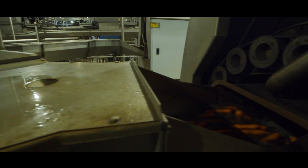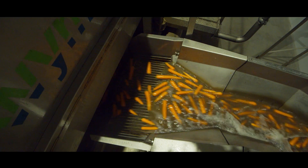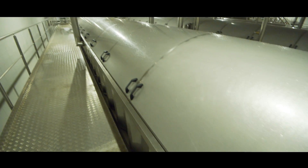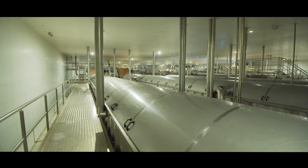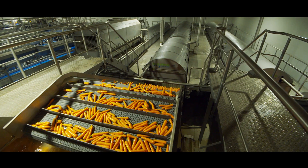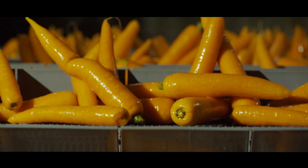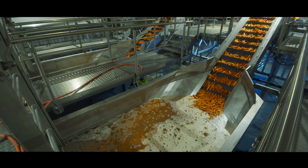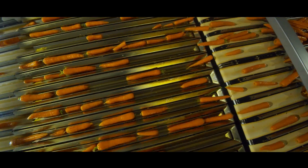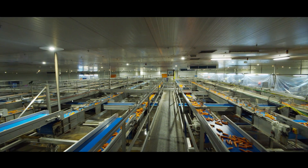A very important part of the carrot's journey is making sure we can get it down to two degrees as quick as possible. We've got a couple of 25-tonne-per-hour hydro cooling machines connected into some big new ammonia compressors. That gives us good efficiencies with regards to power usage, and no matter what temperature it is outside — 45 degrees plus — we can get the carrots out at two degrees all year round. It's very important to get that field heat out of the carrots as soon as possible to give them the shelf life that we expect.